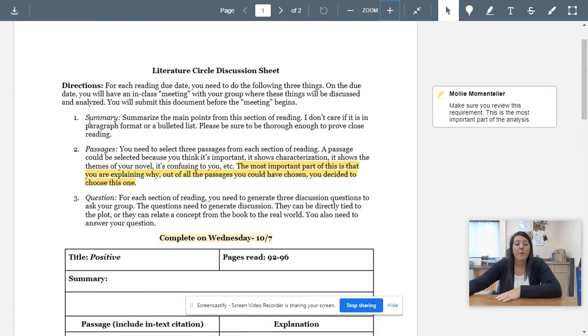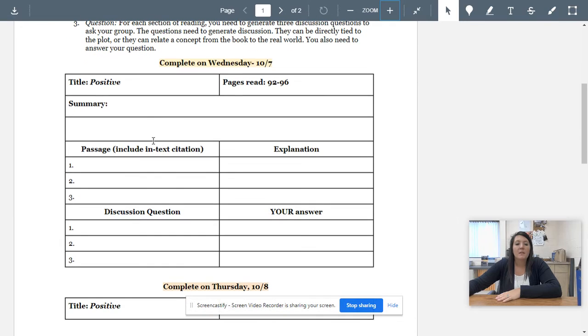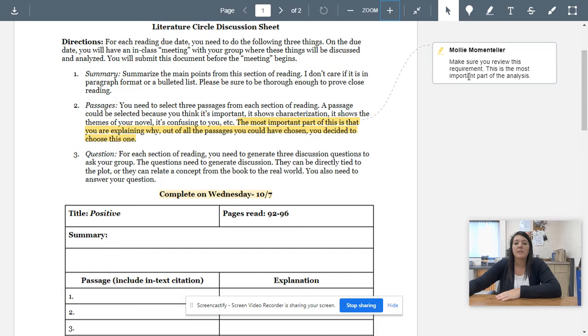So for most of you, you forgot requirements that are listed in these directions for summary, passage, and question. So I would say for everyone moving forward, you're really going to want to make sure you reread these so you're not missing components in there that you'll need for the future. Because for your independent novel, you guys are going to be filling this complete box out once a week for the pages that you read. So I want to make sure that anything you missed on this positive practice, you're not also missing in the future. So that's why I wanted to draw your attention to this, to make sure you go in here and read the detailed feedback that we left you.